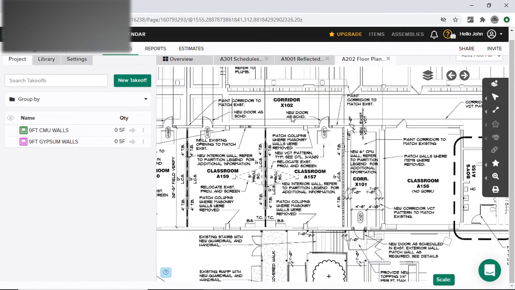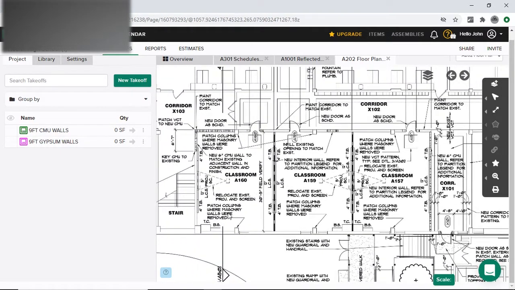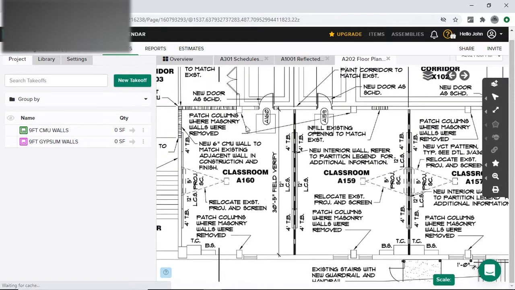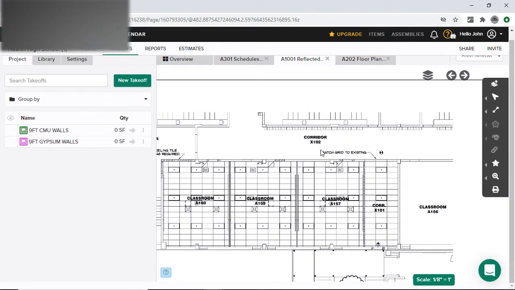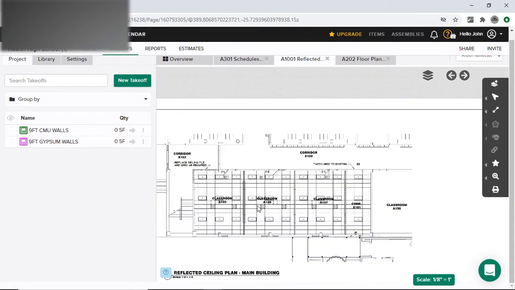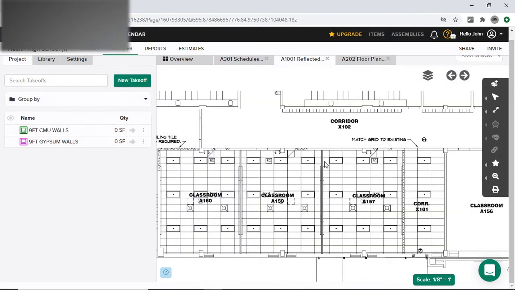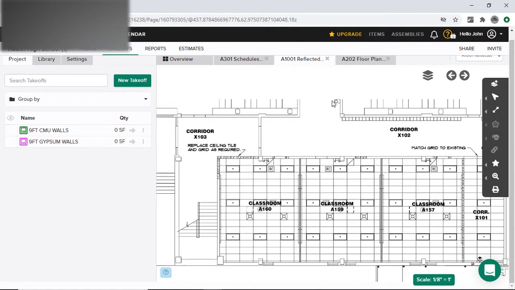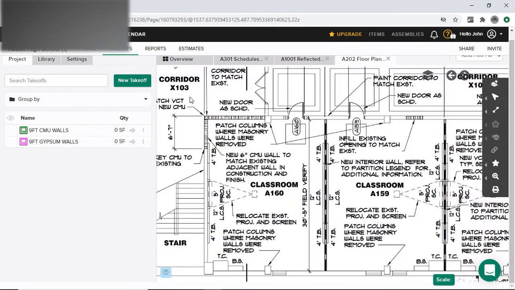Now we're just going to go ahead and start looking for any information that we can, so we can actually measure off of this. We don't have to go back to the ceiling. This will actually be easier because on the other side it's got all my notes. Well, not all my notes, but all the notes that I need to refer to.